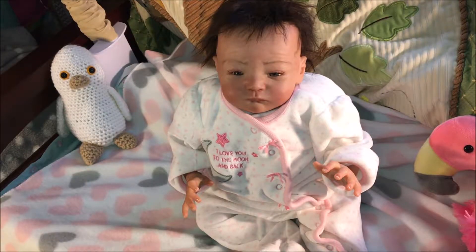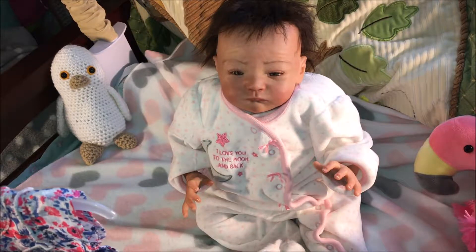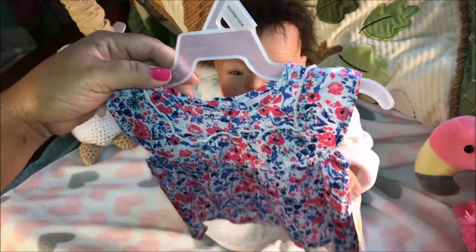I am going to let her sit like this for a little bit so she can get some sitting time. I have a very, very short haul. I went to Walmart today and I had to stop at the baby section. I always like to stop at the baby section because you never know what you're going to find at the clearance.